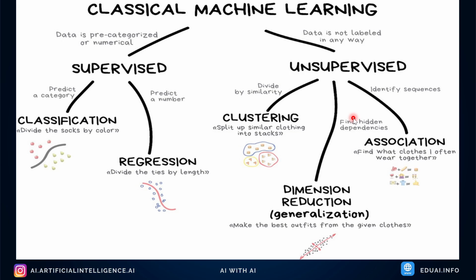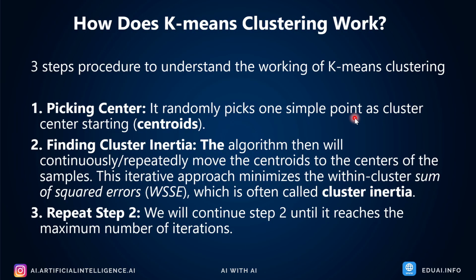We still need to learn dimensionality reduction, association, and anomaly detection under unsupervised learning. We'll see that in the future. Let's quickly understand how K-means clustering works. If you know how K-means clustering works, you can just skip this one minute and go to the demo directly. But for those who are watching it for the first time, let me quickly explain.